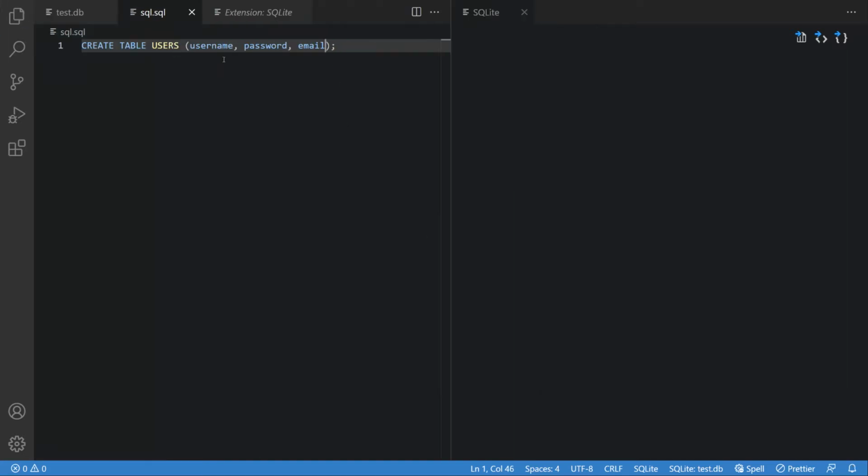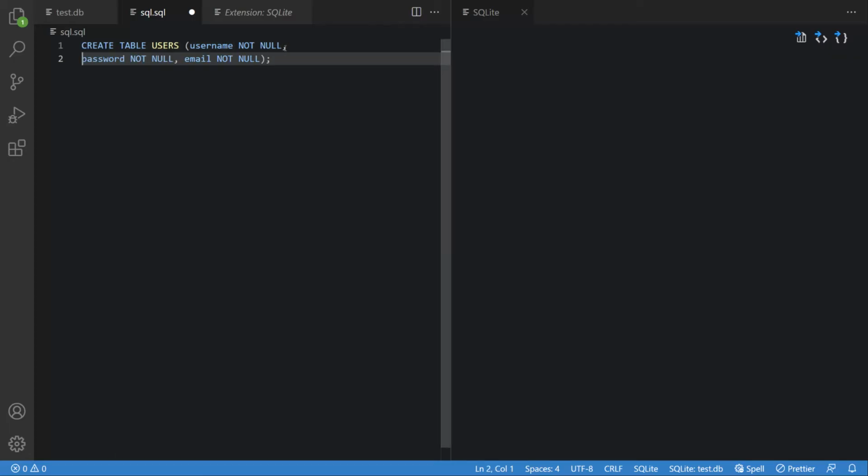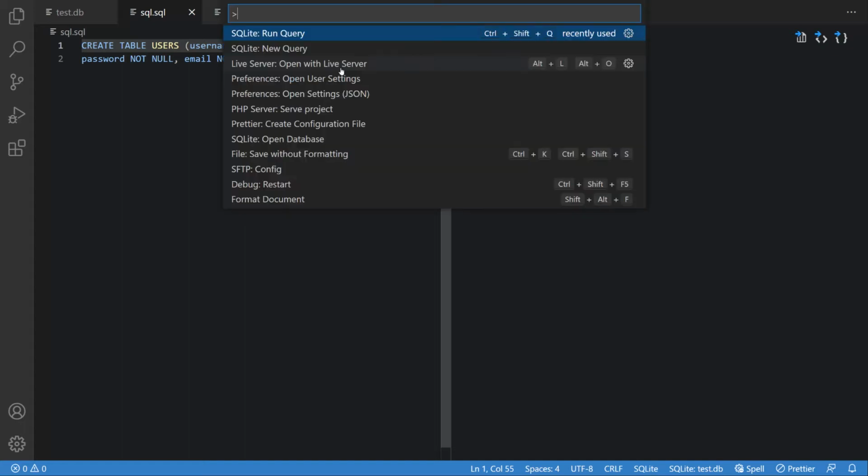Okay, I'm going to close this, and then what we want to do is make sure that they're all not null. You can do that by saying not null, and then I'm going to copy that, and I'm going to put the same thing after each one of these. We space it out a little bit. After not null, let's also say that we want it to be of type text for the username, and we want that to be the primary key. Once this is all set, you can hit Control Shift and P at the same time and run the query.